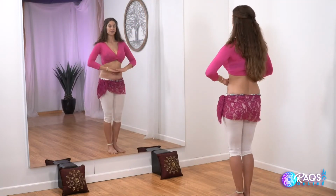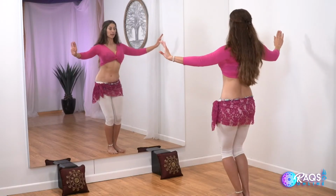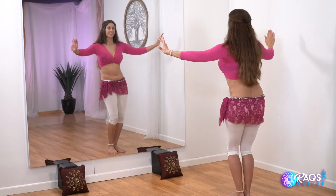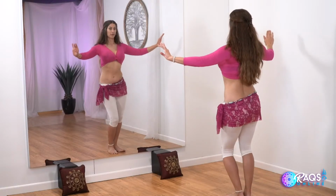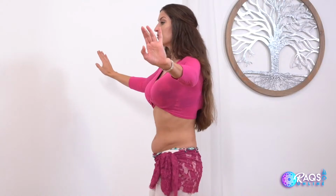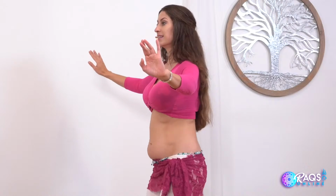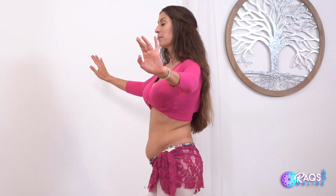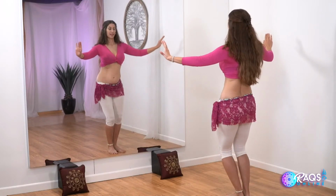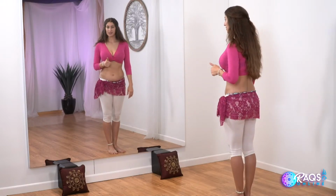Set your posture. 5, 6, here we go. 1, 2, sharp, lift, sharp, drop, pelvis, lift, drop, back into the rib cage, up, down, lift, down, up, down, lift, drop, up, down, lift, down. Let's try one more time that same drill.